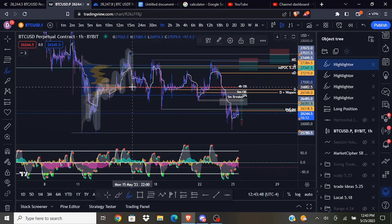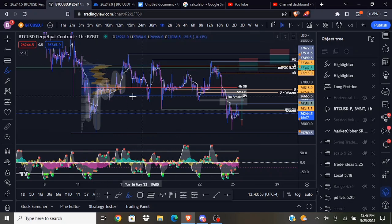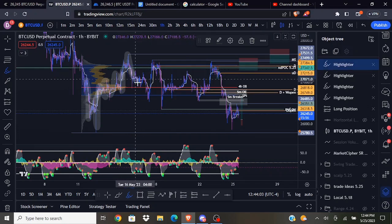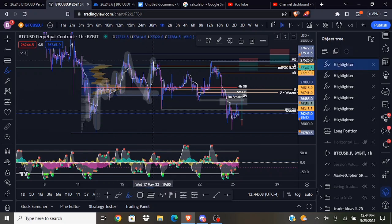Then we had a bearish break right here, but on some of the higher time frames it looked better to just count this as the structure. So ignore that as a lower high because it was so close, and just look at this as being the lower high. And if that was the case, then we didn't get the break of structure until right here, and the structure would then look like this.